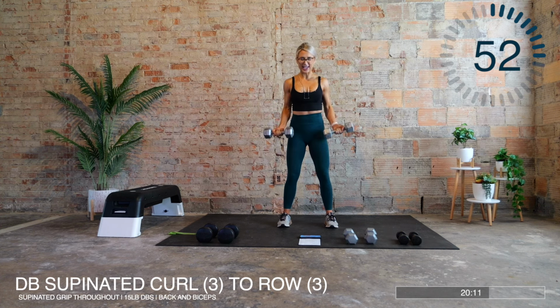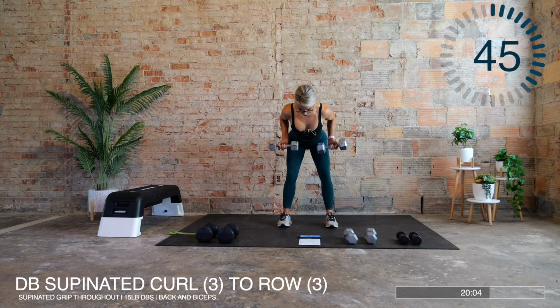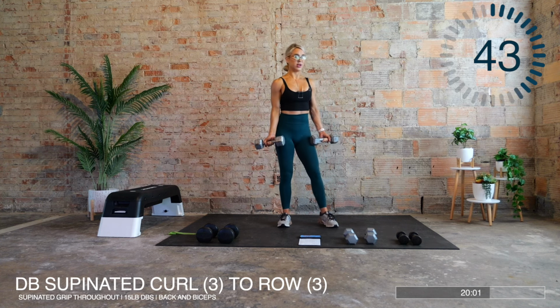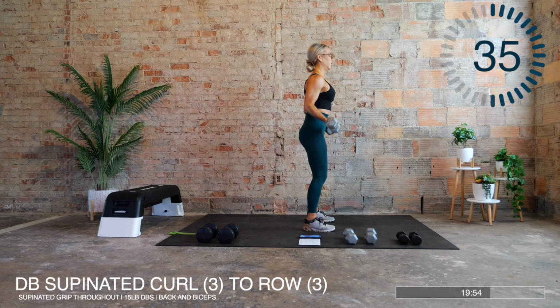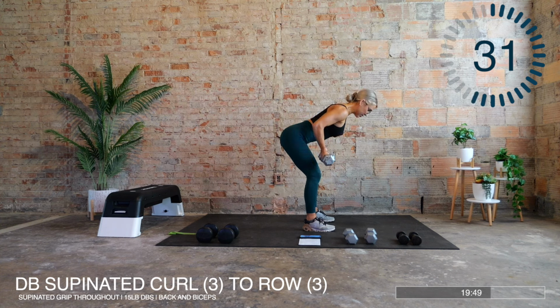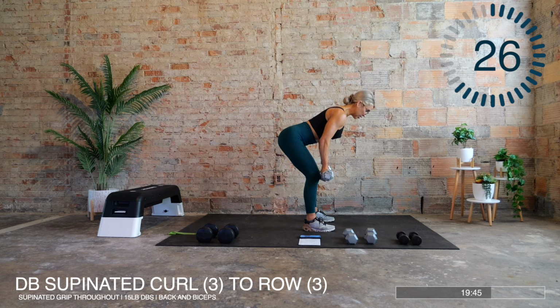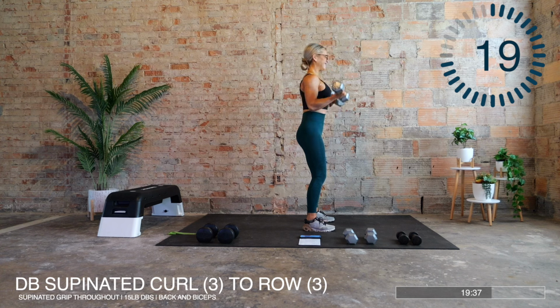core stays tight. Hinge those hips back, neutral spine, and we row. Use the lower body to bring you up, not the low back. Different view. 3 curls. Hinge those hips back. We row, elbows in. Lower body brings you up, and we repeat.